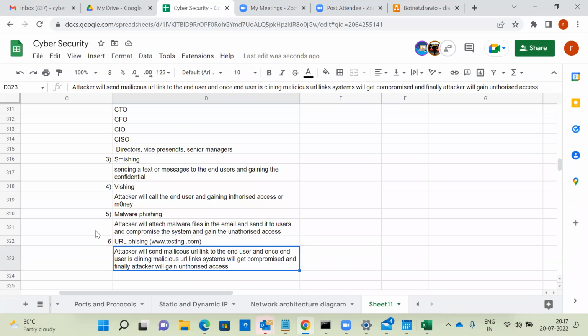This is one of the favorite interview questions today. One of the students also asked about this interview question. Can you explain a phishing email investigation? What is phishing, what are the different types of phishing emails we have, and how can you do the investigation? It's one of the interview questions today.